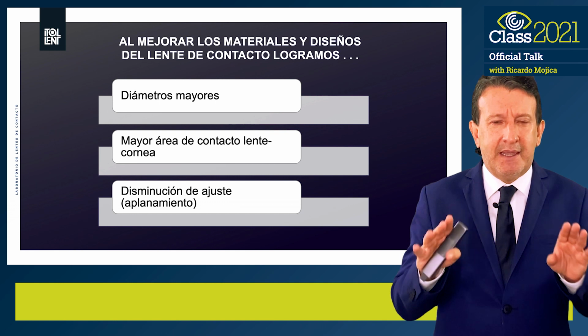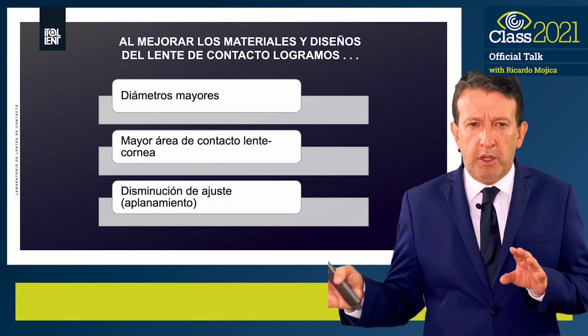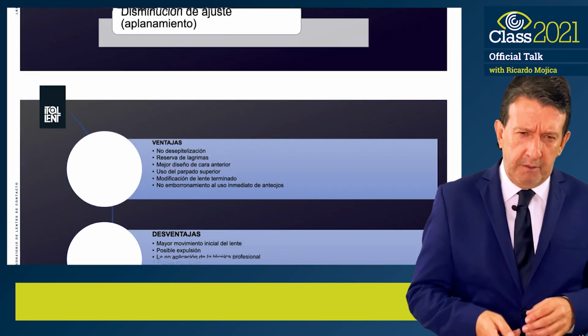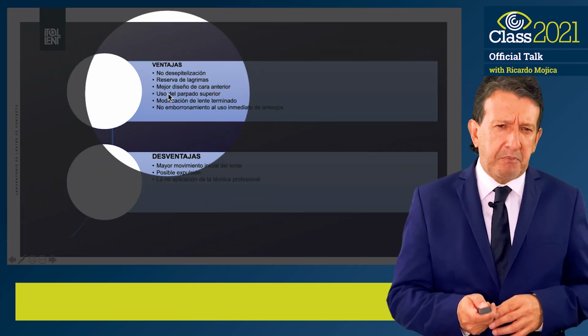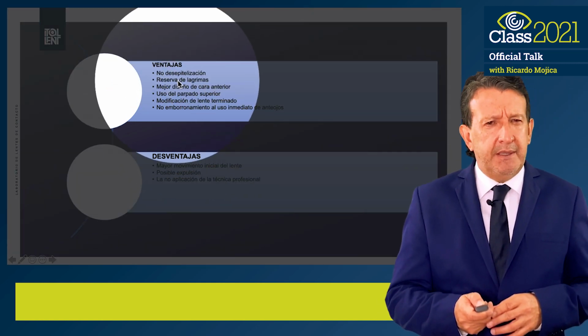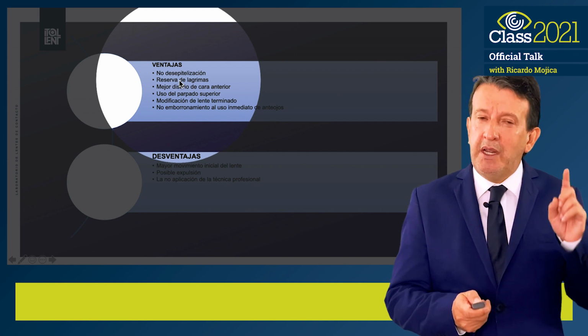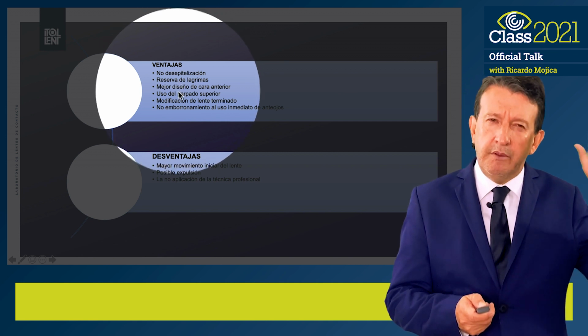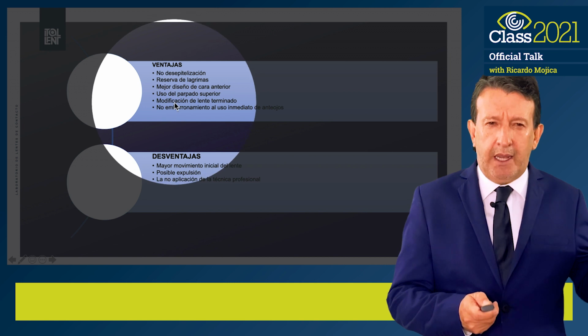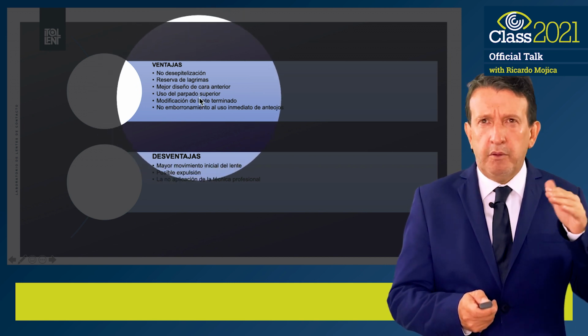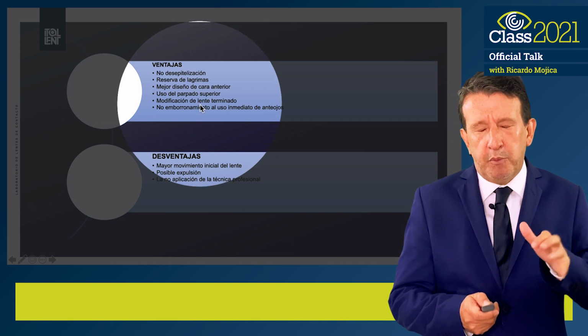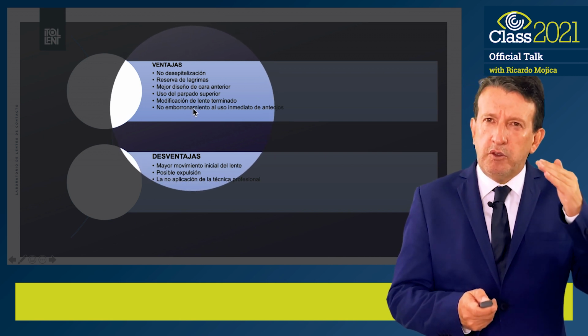And what the advantages are by working by flattening first. This is almost not sold anymore due to depreciations in the adaptations. Unless there is an external agent that is generating it, we have a tear reservoir in the lowest part, because when the lens is adapted by the flattening, it remains raised in its lower part, and it is made into a reservoir that pumps. And there is a better design of the front face, and what I was telling them.